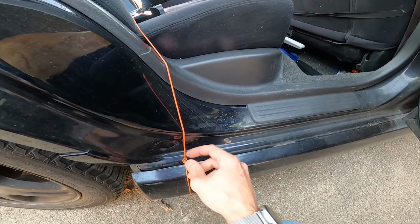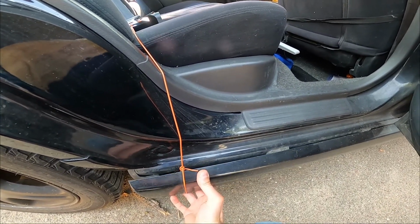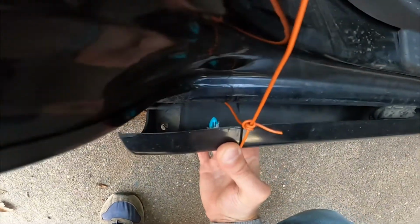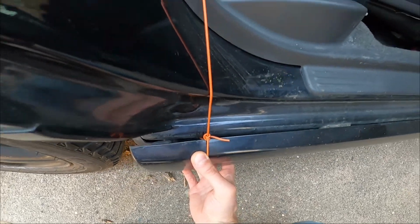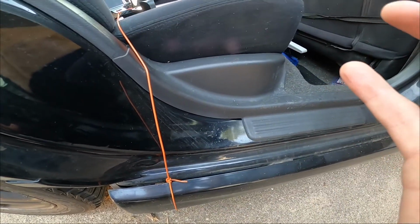But I figured I don't mind this, I guess. I've tried myself to put this trim back in a few times, and the little thing is just not working anymore. So I'm going to try to find a more permanent fix to that while I have everything out as well.